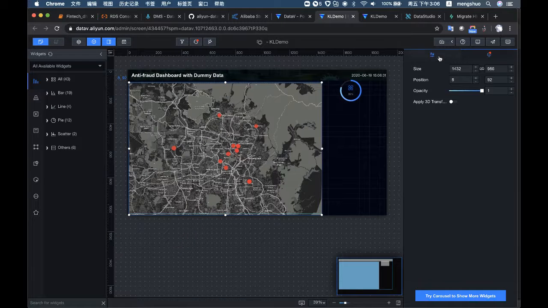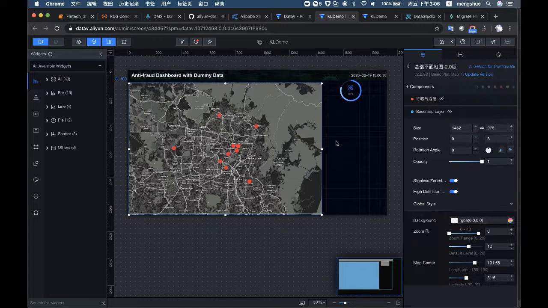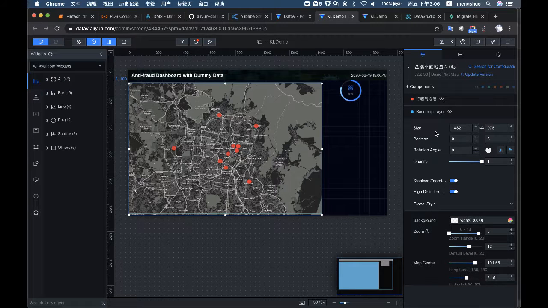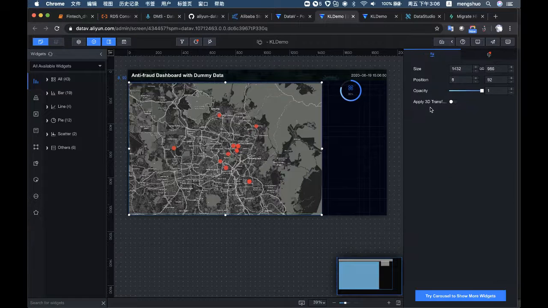This is the basic flat map, and you can easily change the latitude and longitude information. I think it is listed here.